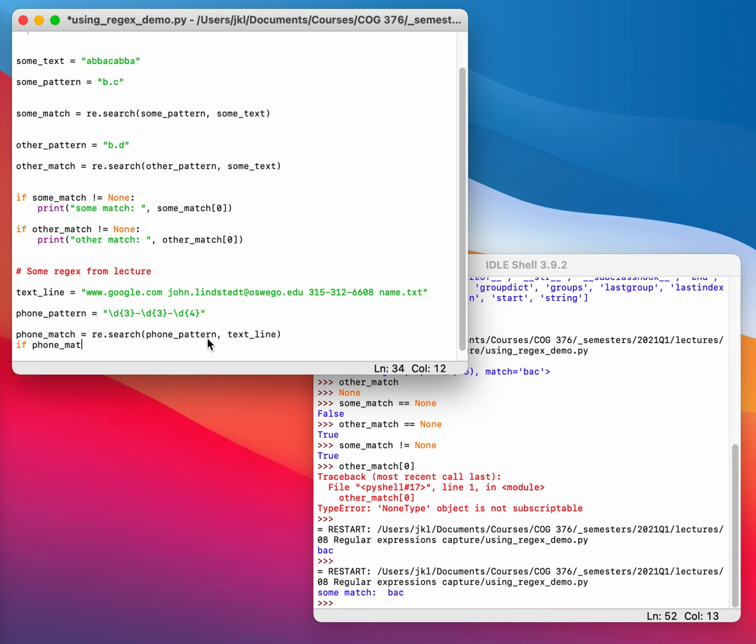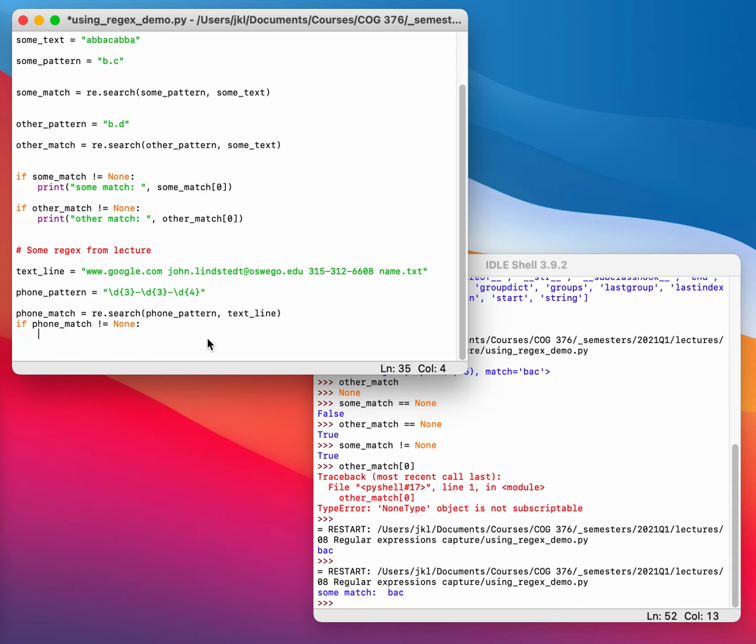If phone match does not equal none, if we have something, then show me what it is. Print phone match, and we will print out the contents of phone match at position 0. Okay, let's run it. What happens?